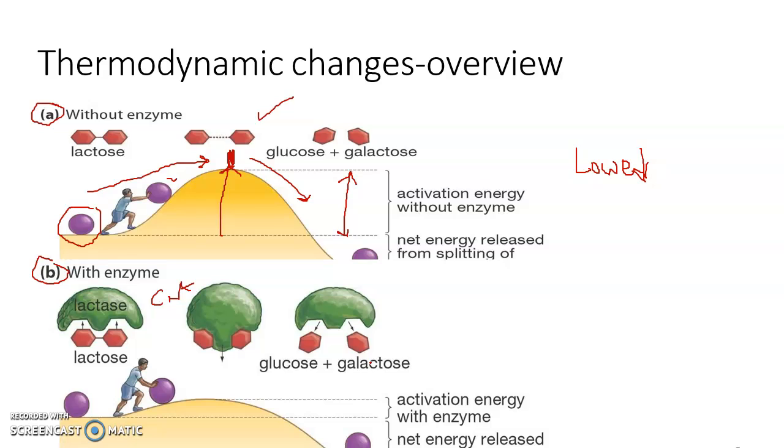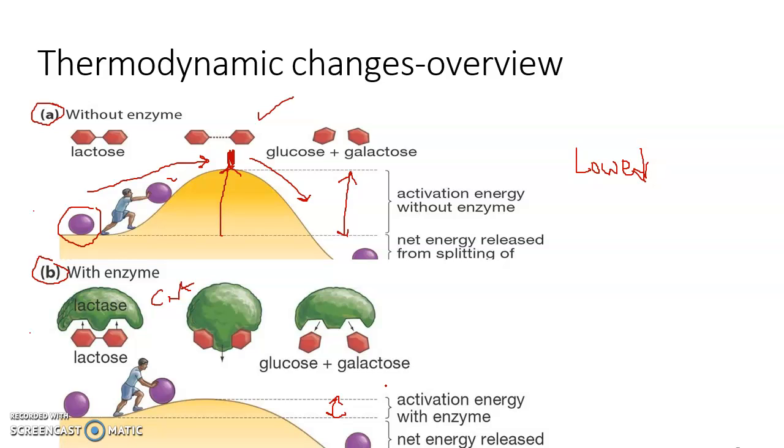And it will give you two products. It is also a disaccharide. So same example. One is without enzyme, another one is with enzyme. So in presence of enzyme, the space between the net energy released contains a transition. So the activation energy with enzyme is very less. So that's why the substrate requires a lesser amount of energy to convert to product in presence of catalyst. That is over your thermodynamic changes, of course.